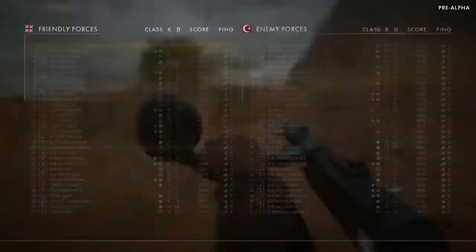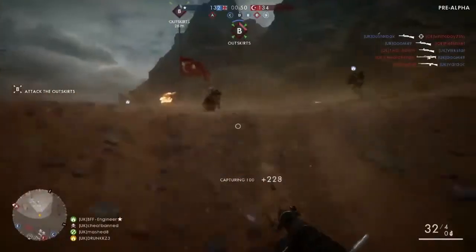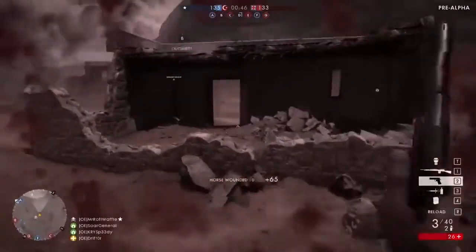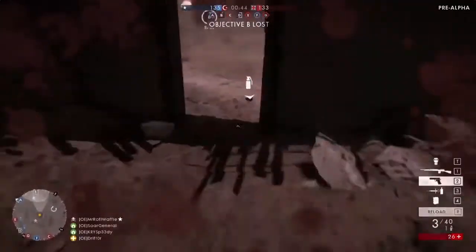The fire's coming out. 2 tickets. Look at these tickets. They are closing in again. This is down to the wire. This could be a 2-0 for the British Empire. If they pull this off, it would be the comeback of the century already.